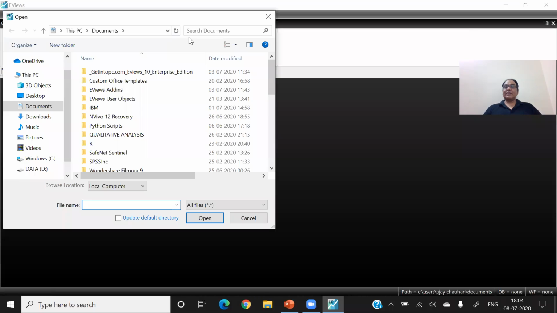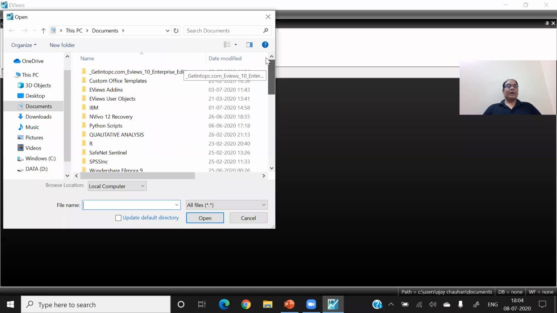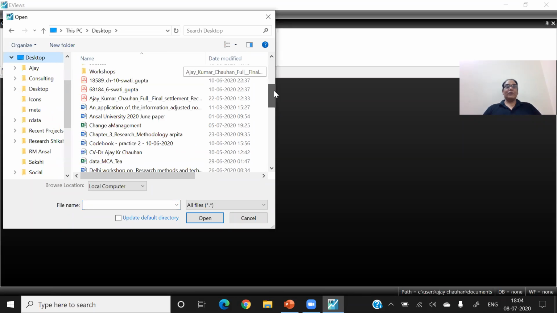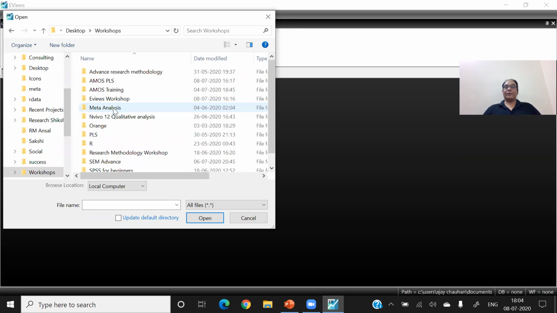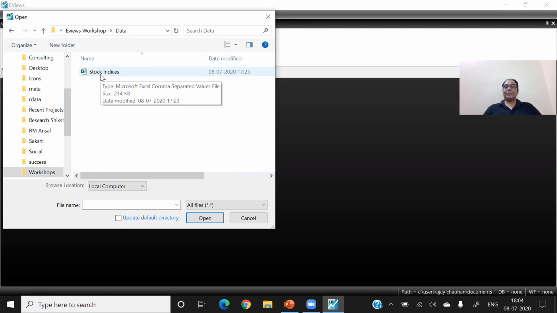Now the software will ask you where your data is. I know the location of my data, and I want to open the data from that location. Similarly, I hope you also know the location of your data set. So this is the data set on which we are going to work today.